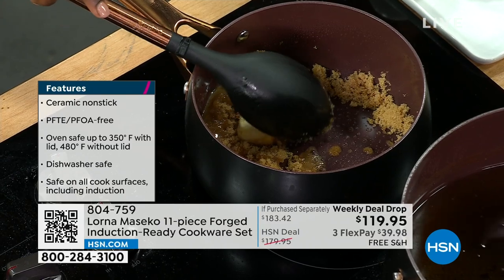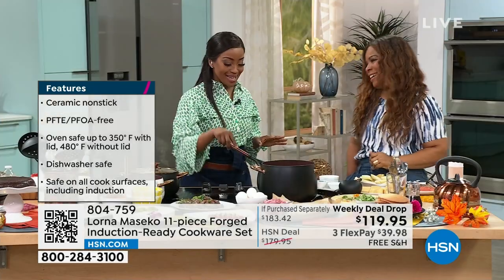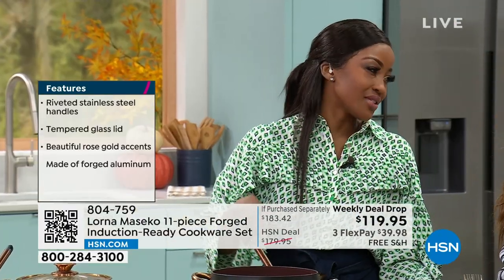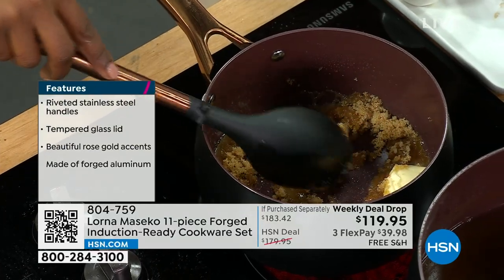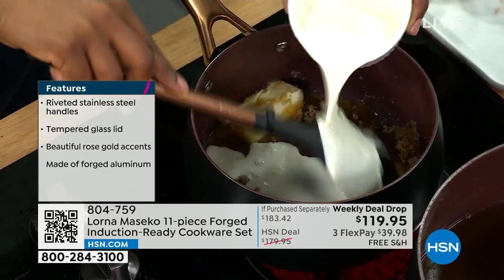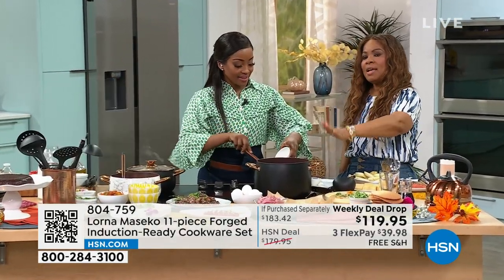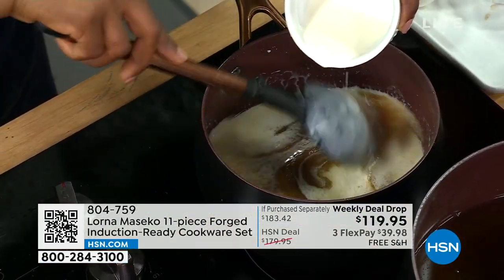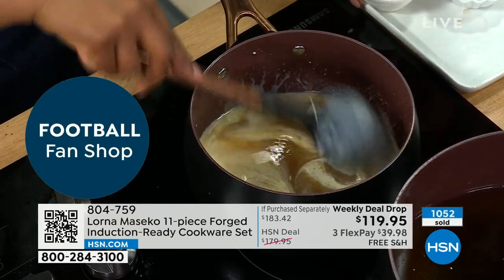I just turned 40, so I'm always about that health and wealth, just keeping as healthy as possible. You're allowed to be decadent here and there and enjoy life, but you want to cook with cookware that is chemical-free, and this is exactly what you're getting. For 50 to 60 years, that's all that was available. Now we know that this ceramic is a different and better option. We don't have to worry about things peeling in our foods, and so we love that option.